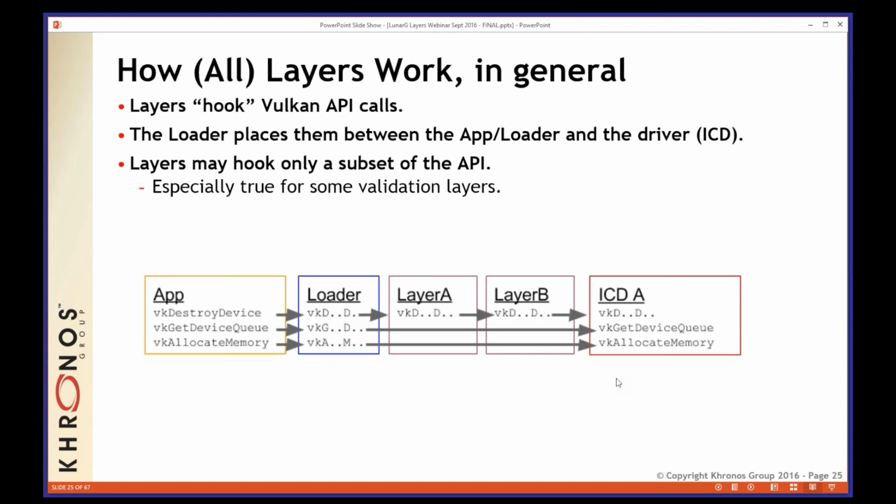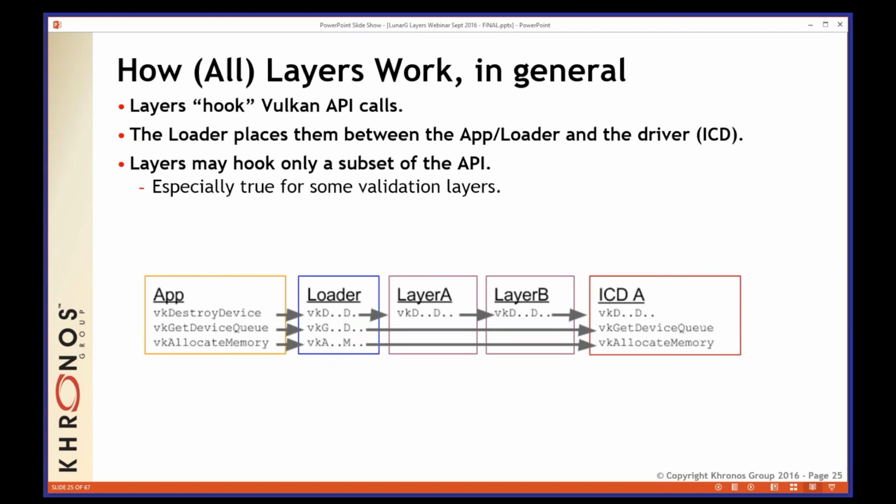In general, the validation layers probably hook nearly all the API calls at some point. There are some specialized layers that would hook far fewer API calls. The only one that springs to mind is a utility layer called Screenshot, and as you can imagine, it doesn't care about anything except, say, the presents.